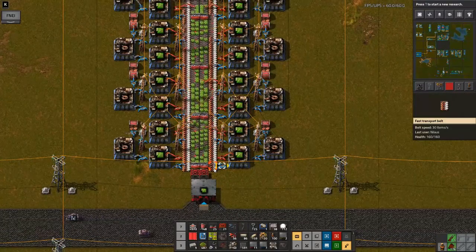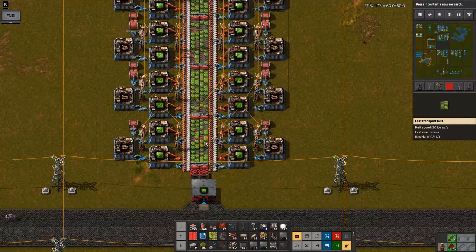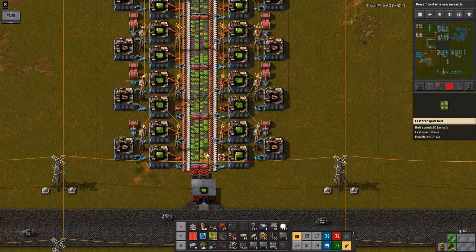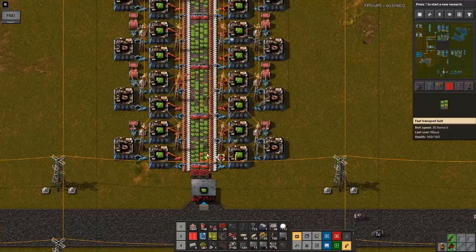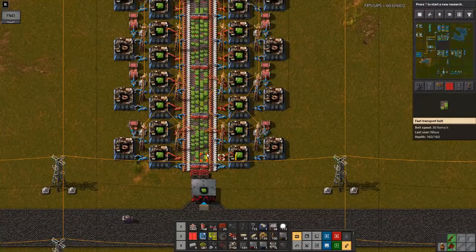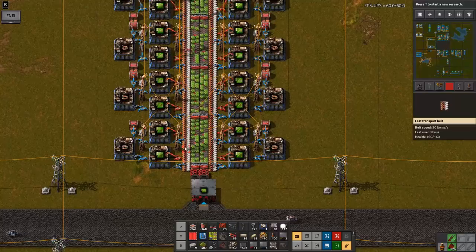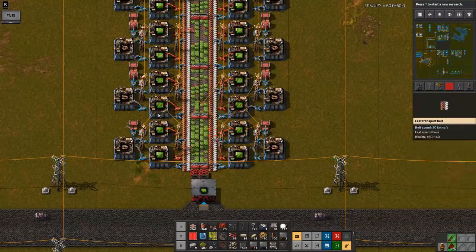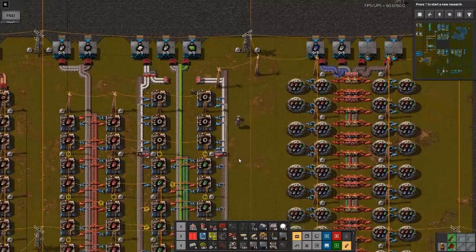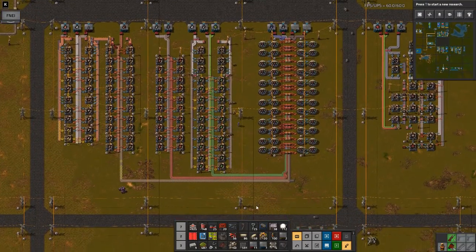And there we go. Now everything is working. I wonder if I calculated correctly, because this does not look like a full belt. This looks like one belt and not two belts. How did I miss that? I think it's the crafting speed 2 thing. Yeah, typical.